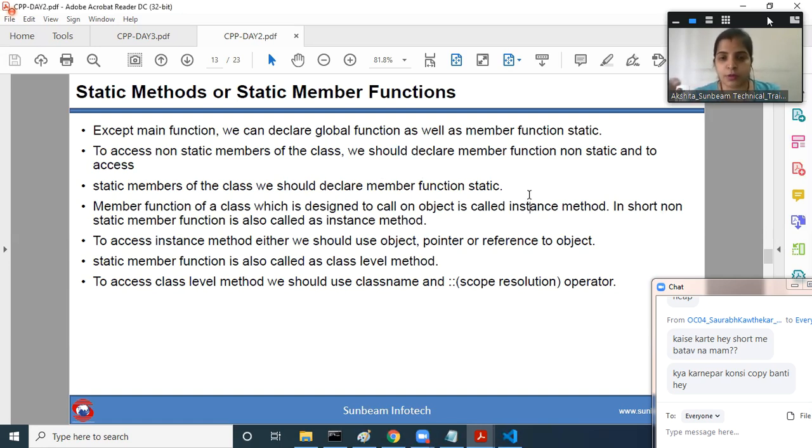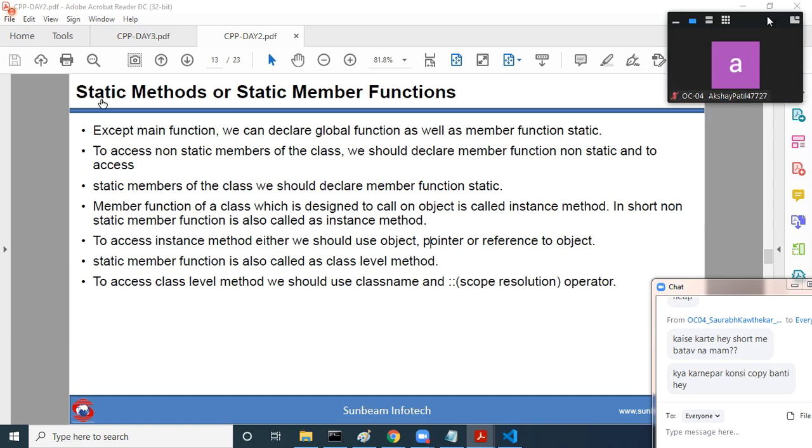In your book, the conditions are given: conditions for shallow copy and conditions for deep copy. You can just go through that, Saurabh. Still, if you have any doubts, I will clear it. Is it okay, Saurabh? Yes, ma'am. So there are some conditions where the deep copy takes place, and there are some conditions where the shallow copy takes place.